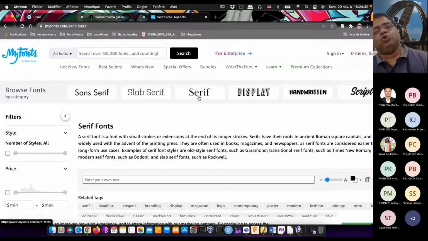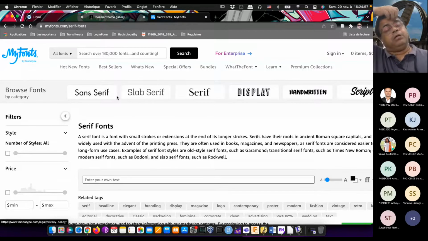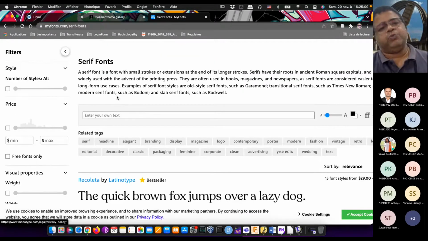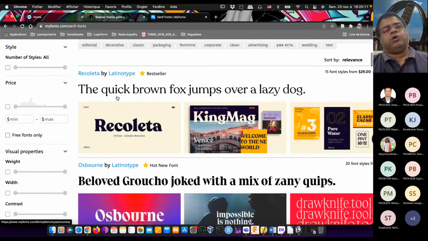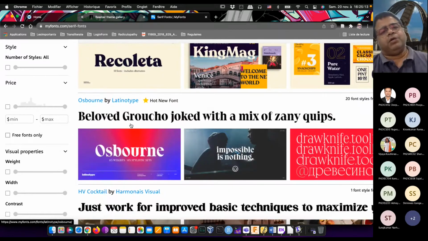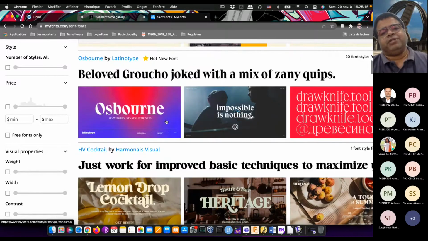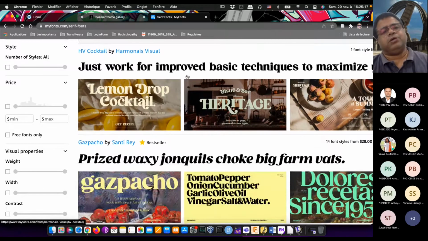So Times New Roman is a serif font, whereas Calibri is a sans serif font. Sans serif means without any decoration. Serif font means with the border decoration. This is what it means. These are all serif fonts here.